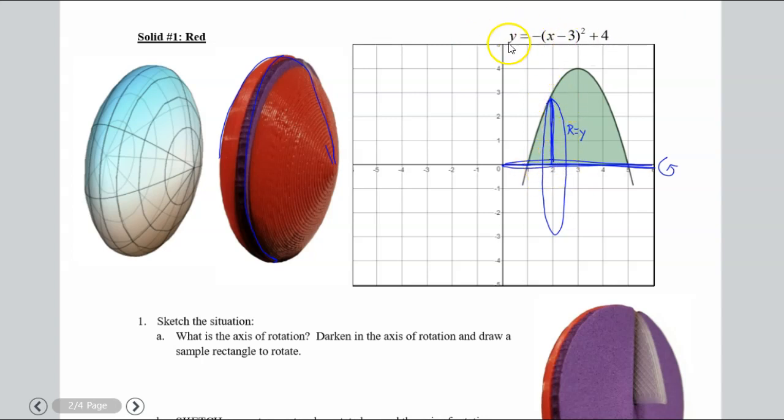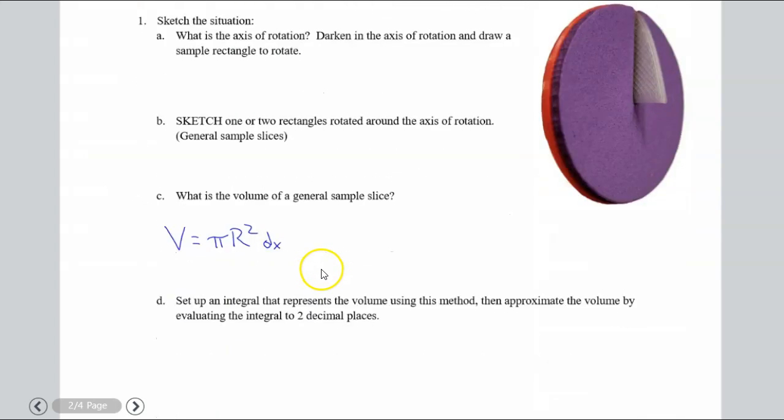But we have an equation for this, so we can just write negative (x minus 3) squared plus 4 in place of that. So that is also a valid choice for r. It's negative quantity (x minus 3) squared plus 4, and we can use that in place of that r. So we'll go down and put that in. And again, because we're using dx, we want everything in terms of x. So pi times negative (x minus 3) squared plus 4, and that whole thing is going to get squared right there.